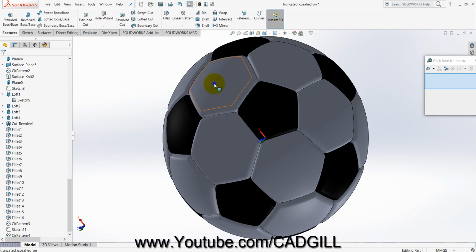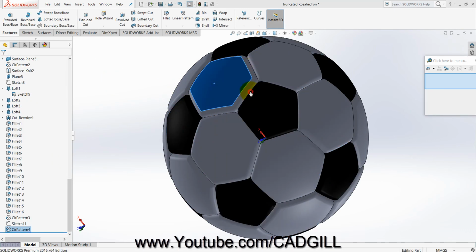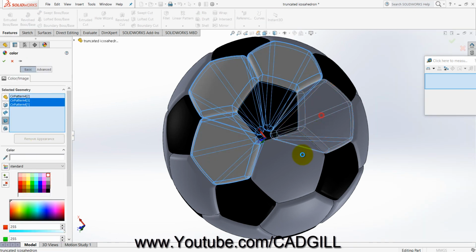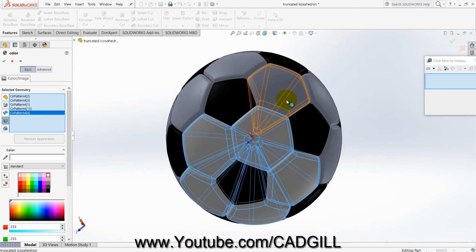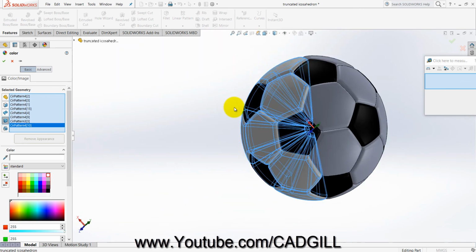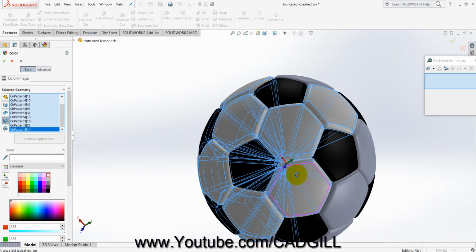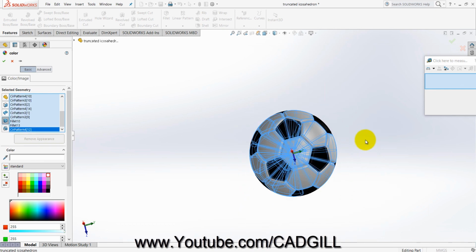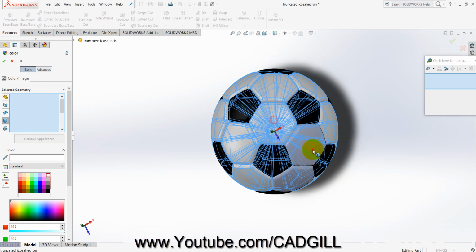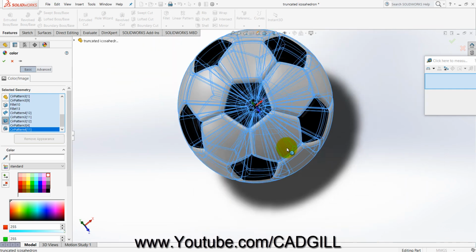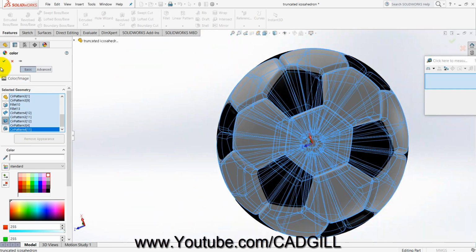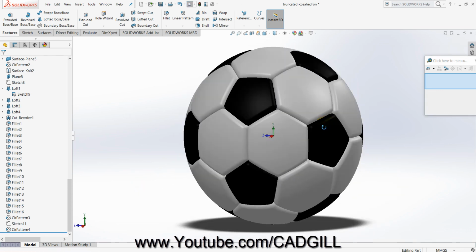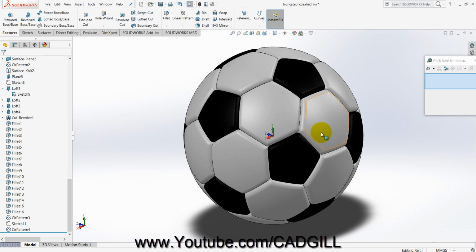Okay, right click this body, select white color, select every hexagon. Now as you can see, we have created a 3D model of a football in SolidWorks using a geometrical approach and finally colored it also.